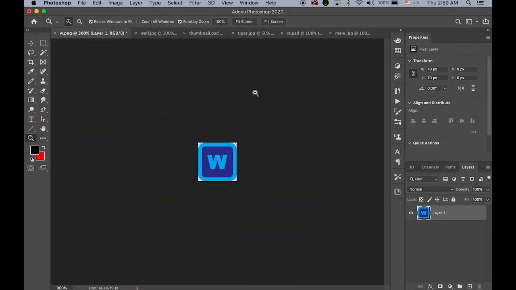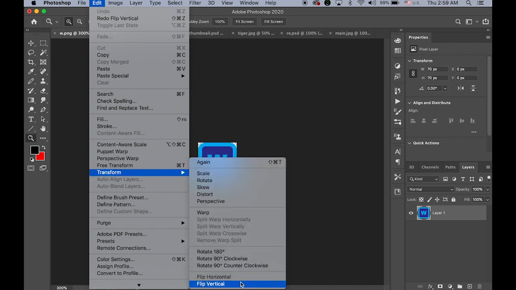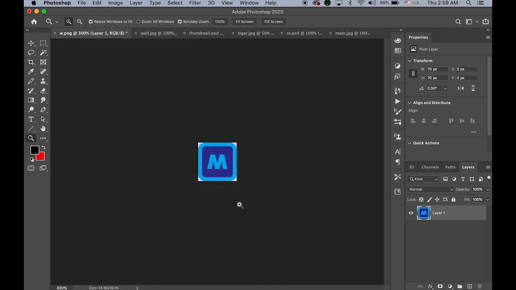Okay, so as you saw, the animation said hello world. And before I start in Animate CC, I want to show you how I created the reflection of each letter and then the neon sign for hello. So I opened the first letter W. You can create any type of letters just like this in Illustrator or Photoshop, really doesn't matter. And then what I did, first I saved this file as a transparent pink file so I can see the background. And then for the reflection, go to Edit menu, Transform, and Flip Vertical. So it is kind of flipped over.